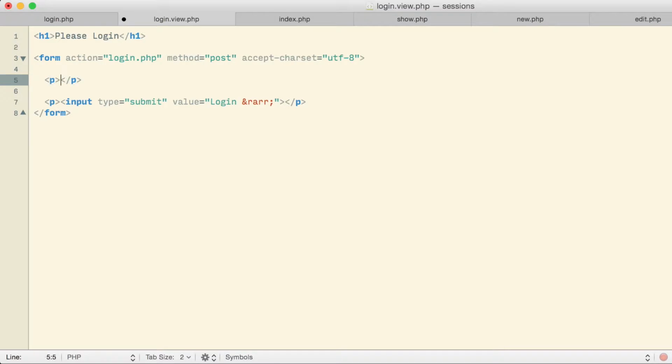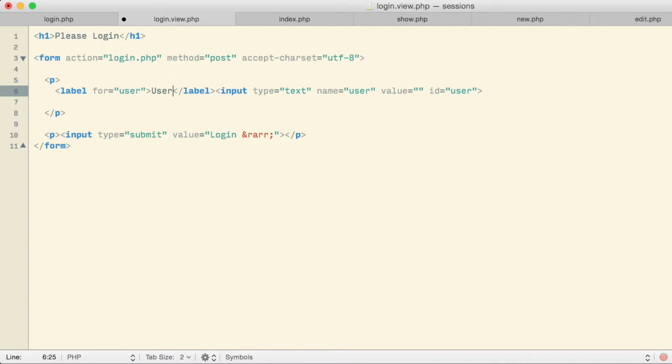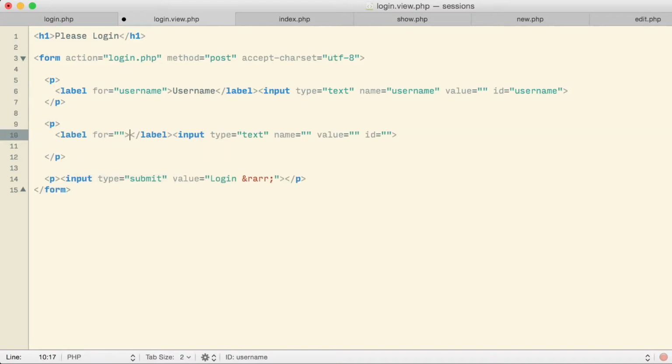In the form itself, I want to put in fields for username and password. No fancy form helpers or functions here. I'm just going to make this a pretty boring little plain HTML form. So let me start by putting in an input with a label, and I'll call this input username. So I've got a label for a field called username, and a text field to store that username that has that as its value. So that looks okay. Let me also then put in an input with a label. This one I'll say is for password. This particular field I'm going to set specifically as a password field since I will be collecting a user's password information with it. There we are.